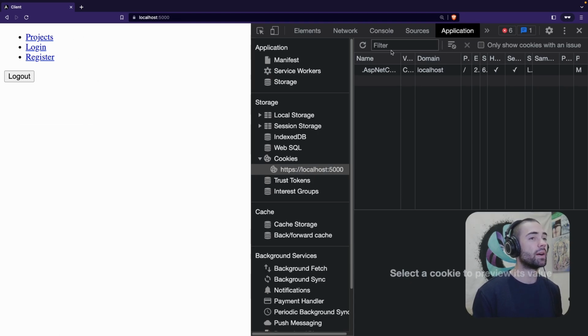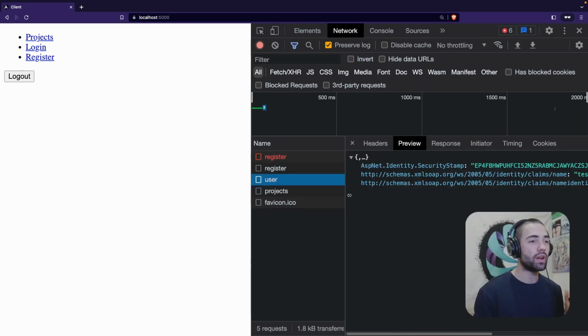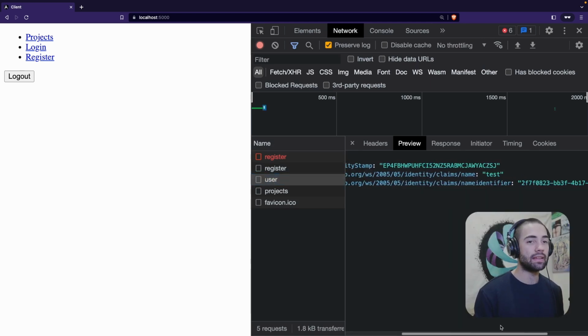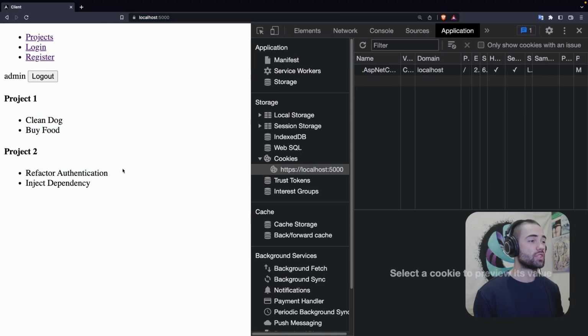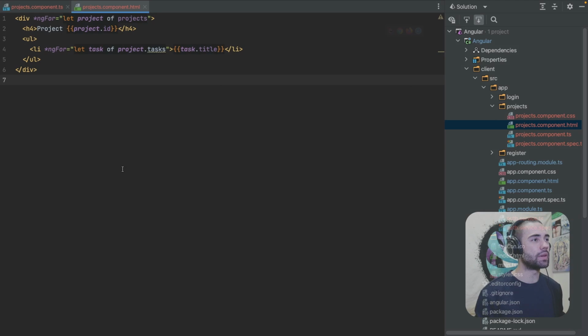So over here, I'm not gonna see anything. If I go to the network tab and I get the user ID that I wanna add, so let me just copy this. If I try to get the individual project, it's not going to work for me. As I said before, you don't want to move that logic for getting individual resources into authorization handlers. I think that is not going to be very nice.